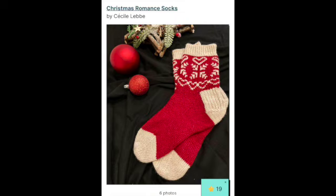The good news is that they are adorable, and they have a heel flap and gusset, and I think it's worth the challenge if you want to try some color work.